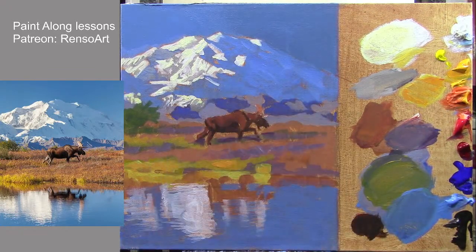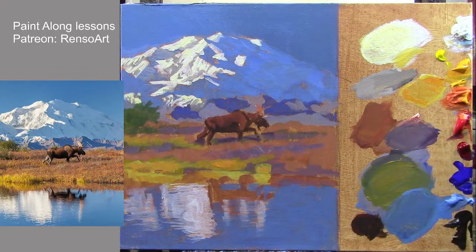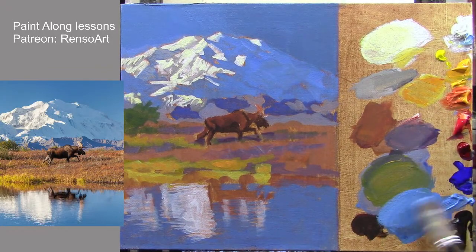Paint the shadow here a little bit lighter. I'm gonna knock down the color a little bit. Okay. Oh, this brush, I think. Okay, cerulean blue, a little bit of white, and a touch of black.